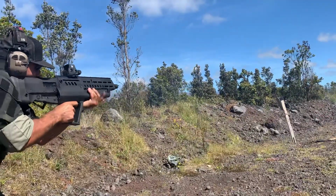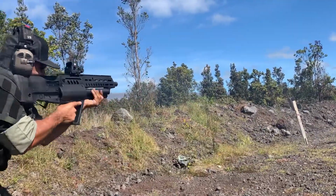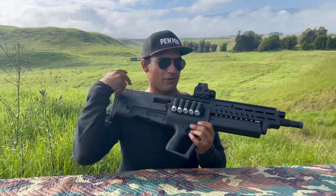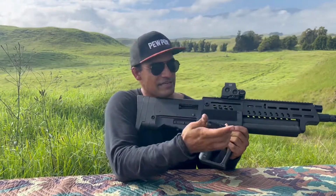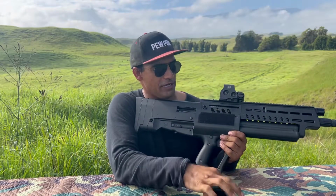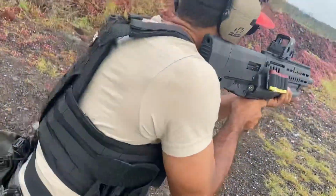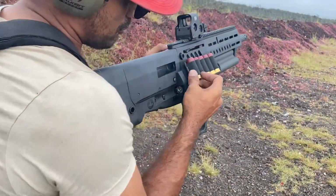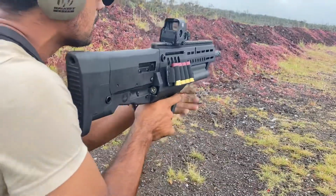Do you really need more ammo with the TS12? That's totally up to you. I mean, it's kind of ridiculous. You have 15 rounds of 2 3/4 inch shells and 12 rounds of 3-inch shells plus one more if you ghost load it. So do you really need the extra ammo? It's up to you. But I really like this. I'm able to carry extra ammo on my gun. In a separate video I'm going to talk about how I run it, but I carry my slugs on my right side. I have my extra buck on my left side, and I'm able to do all my slug changes right here, pulling my bolt back, throwing my slug in.